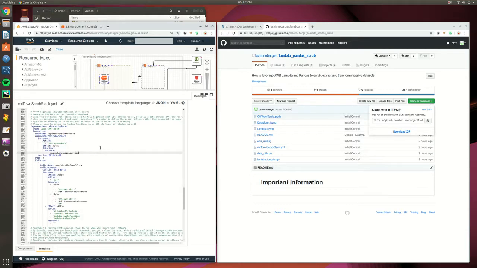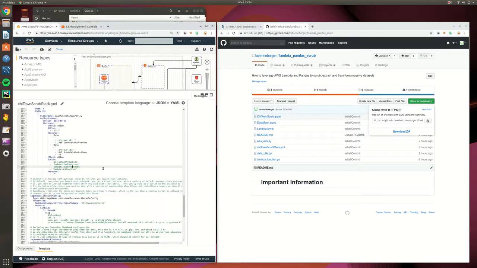And so that's what we're going to do here. So just like Lambda, we have to define a role and say what our notebook is allowed to do. So basically we want to allow our notebook to access the S3 bucket that we created, as well as, which is here, list our buckets. We want it to have access to the bucket we're creating above, and we also want it to be able to know about Lambda functions that we've built. So we're going to say we can list the functions that we have, invoke a function, get the details on it. So that's what we're saying it can do there.